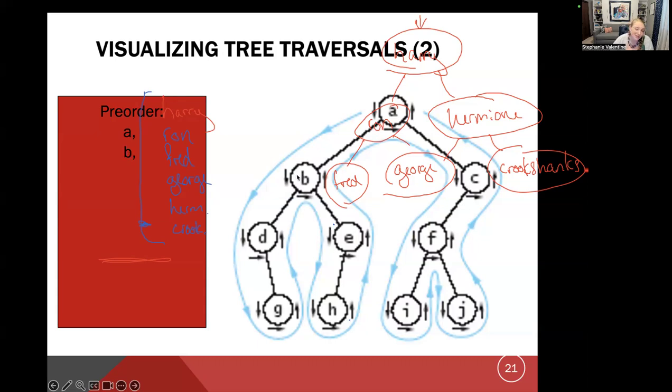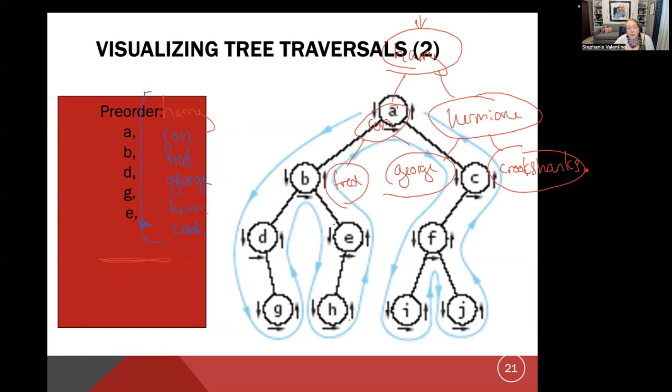Then we move to the left child again. We go to D. D doesn't have a left child, so we're going to go to its right child, which is G. G doesn't have any children, so when we traverse them, we're not going to record anything.